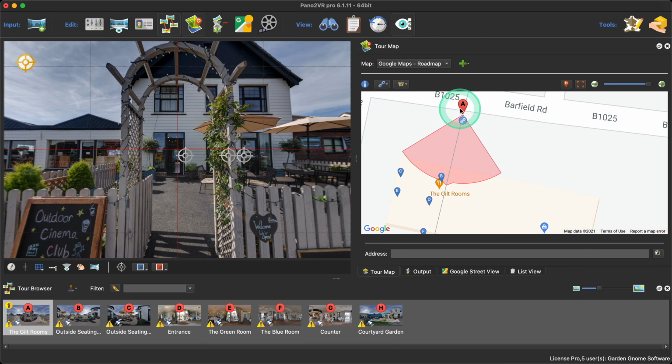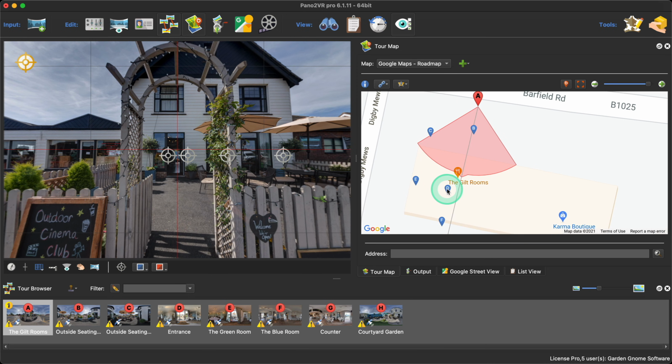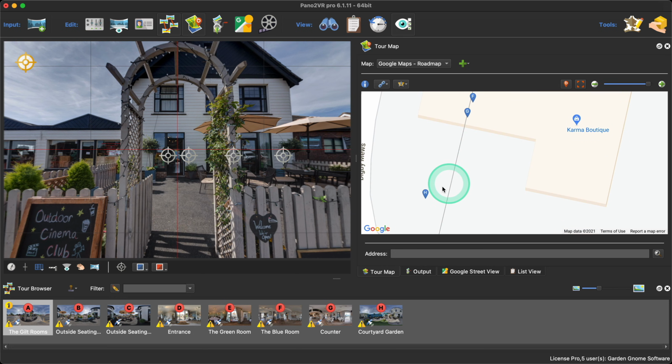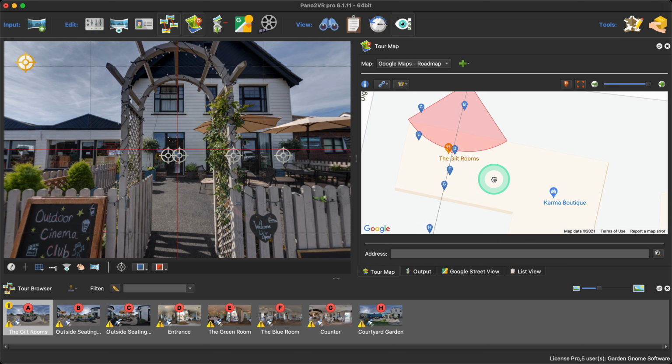Now, when you've got an active pin, I can click and drag this around. If you want to click and drag a non-active pin, so one of the blue ones, you would hold down on your keyboard the Alt or Option on the Mac, and then you can drag it. All right, so let's just put that there. This node will probably go about there. Then I know that this one's in the building here by the front door. That one's there. I know these because I shot the panorama, so that's how I know that I'm doing this. Obviously, if you were shooting your own panoramas, you would know roughly where your pins are as well. And this H needs to come about here. So that's roughly where I want them to be placed.